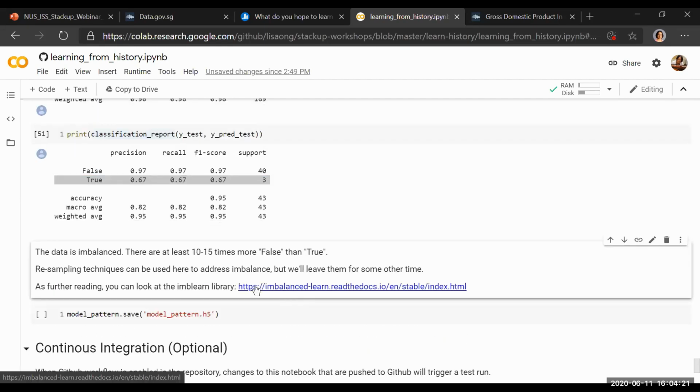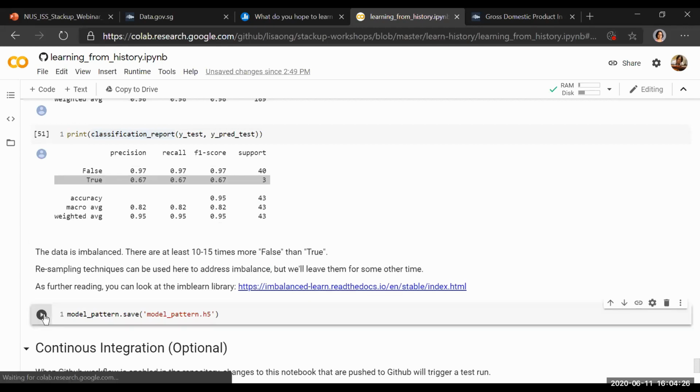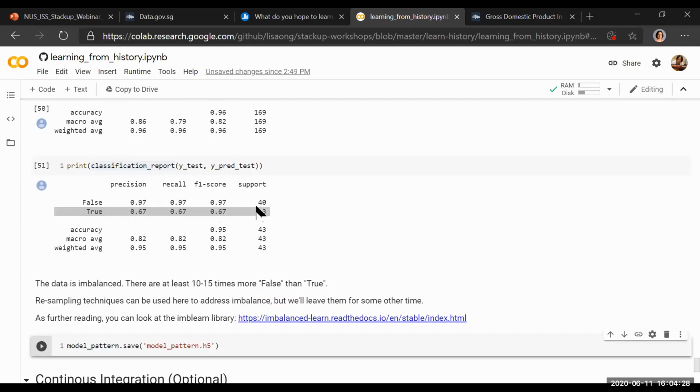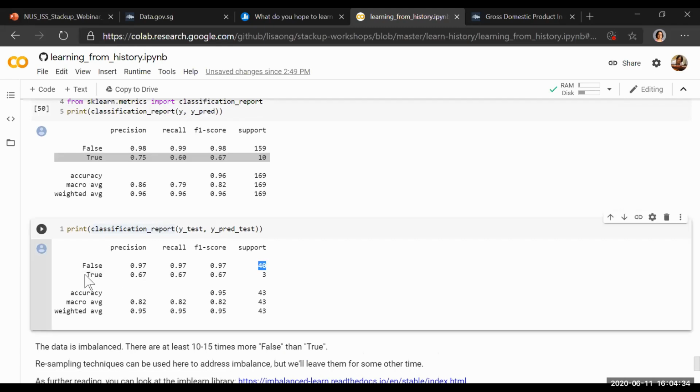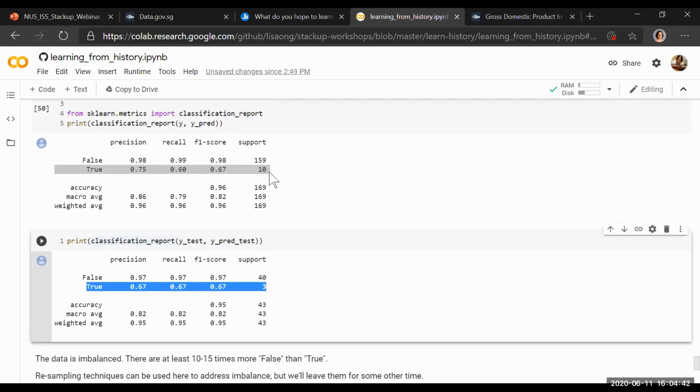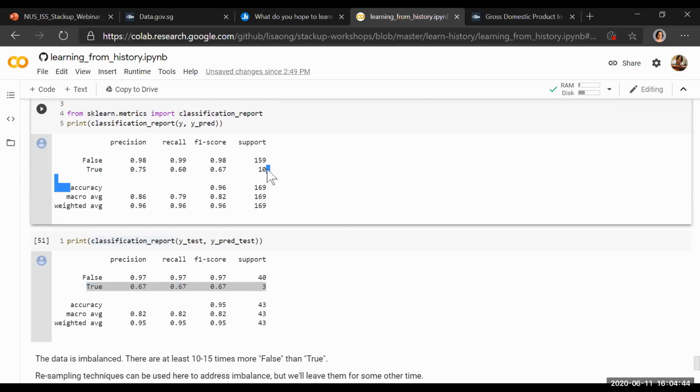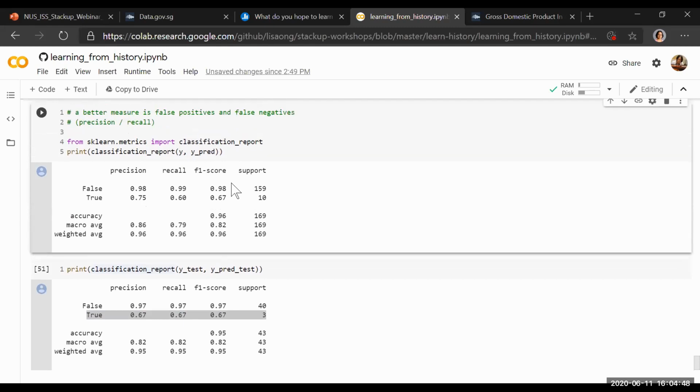You can generate samples. You can generate more recession samples if you want. But that's about it. So it's a very common problem in classification when you have imbalanced samples. Sometimes these occurrences are by design. Recession doesn't happen so often, right? Thankfully. So your data naturally doesn't have that capability to show the neural network how many recession cases there are.